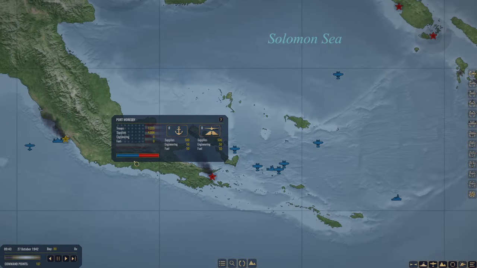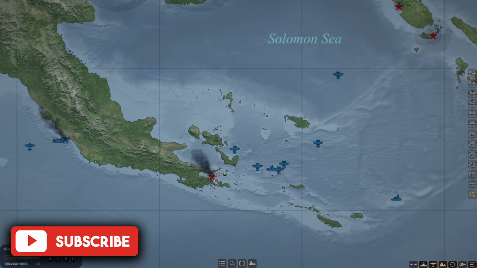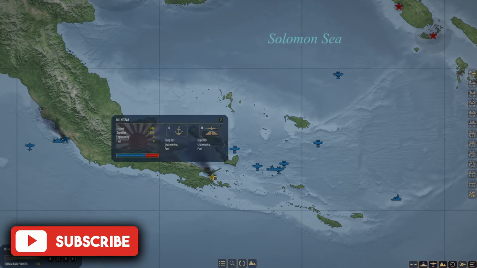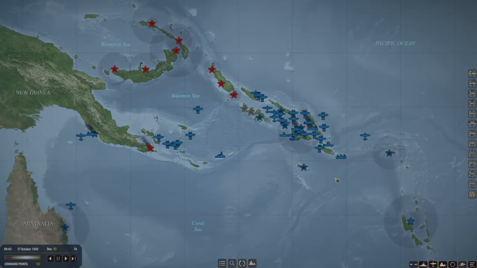Port Moresby. It's about halfway. Halfway to victory or halfway to losing? That depends on how you want to look at it. Milne Bay, that's a little bit better. We do need to reinforce with some troops.